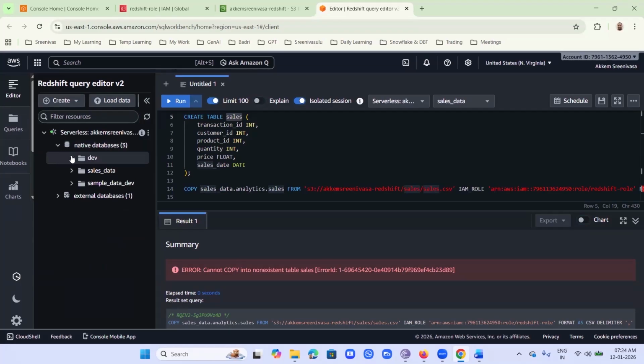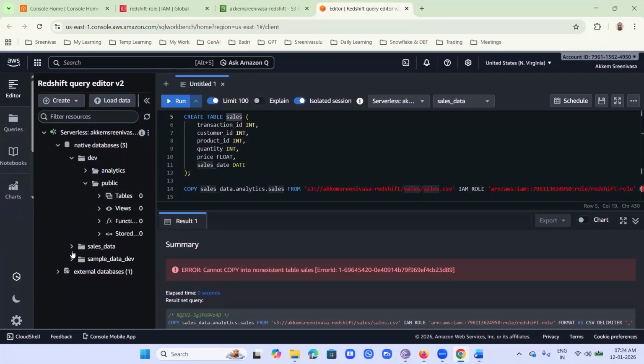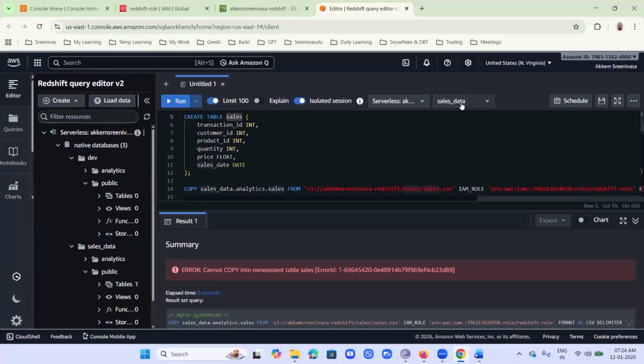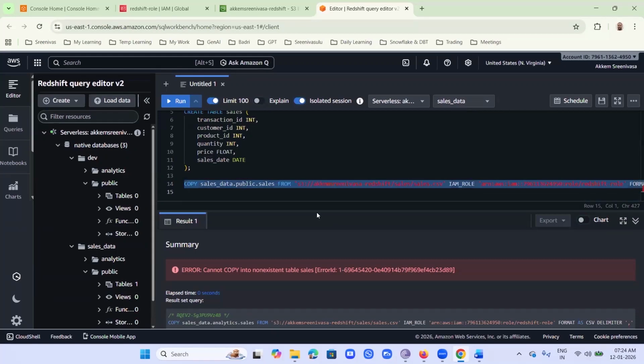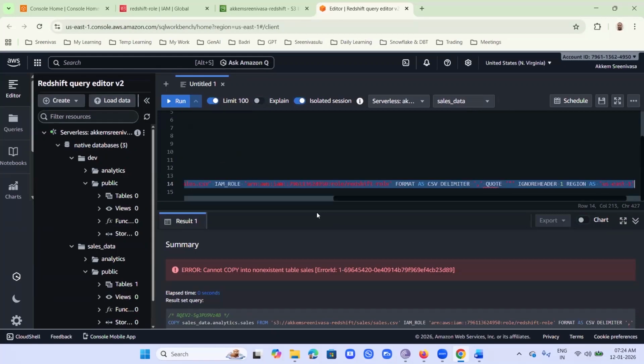Under dev, under public, you can see the table is created. While creating the table we did not mention the schema name, that's why it is created under public. Let's execute this command once again, control enter.